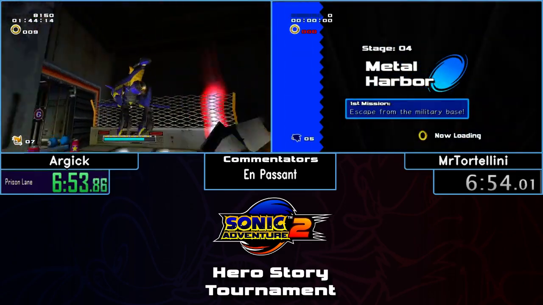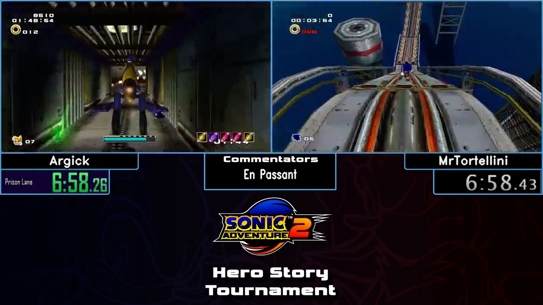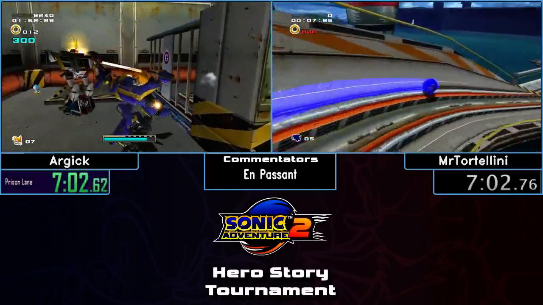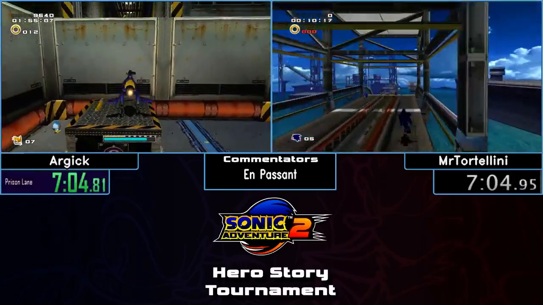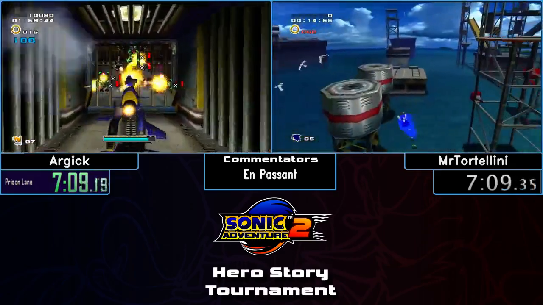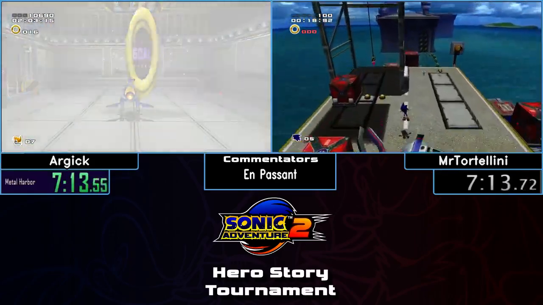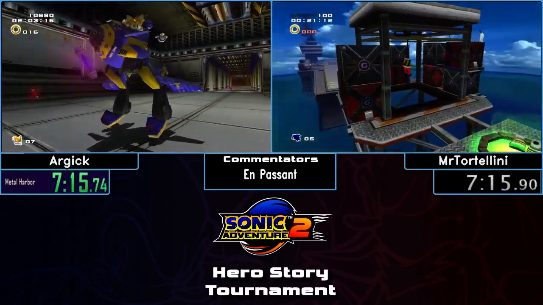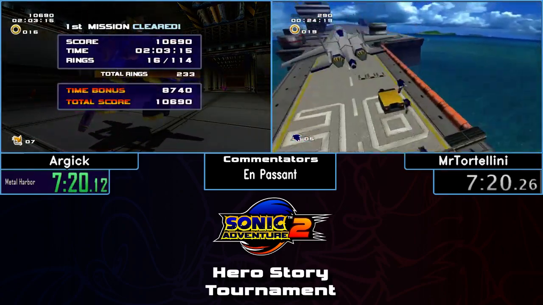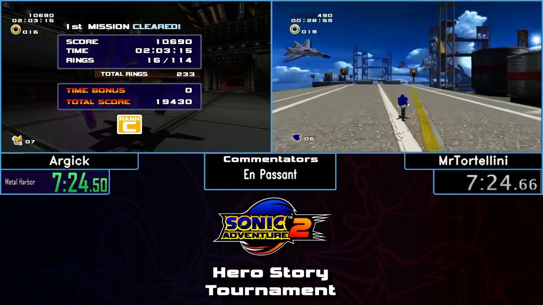So then we have Metal Harbor, which employs some different skills. Most of the stages in this game show off different tricks. It's not really the same thing over and over. In Metal Harbor we see a lot of what's called a spin dash jump. Spin dash makes you go fast, and jumping makes you go up. So going fast up is pretty good. Later you get something else that lets you go really up, really fast. But right now it's just about clearing these large gaps over the water by doing spin dash jumps. That was easy.